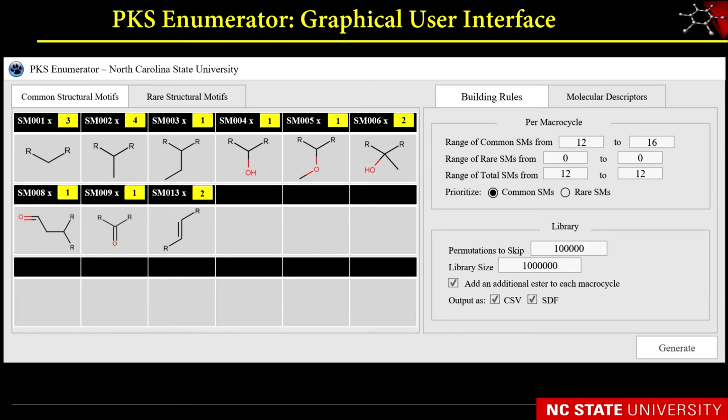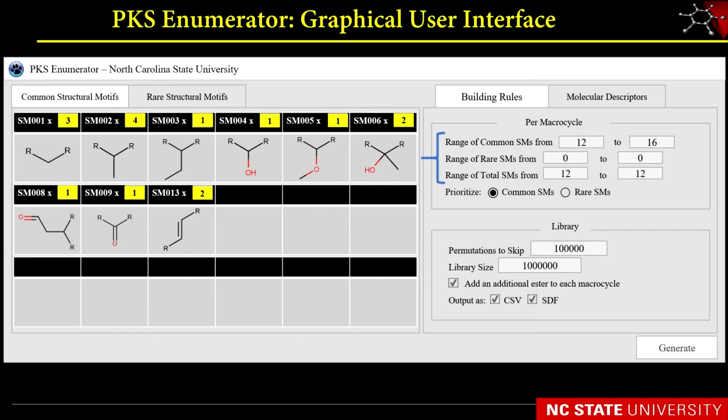For example, look at SM002, which has the number 4. Here you are specifying that you want that particular structural motif SM002 to repeat maximally up to 4 times per macrolide scaffold. So let's look at the building rules for now.